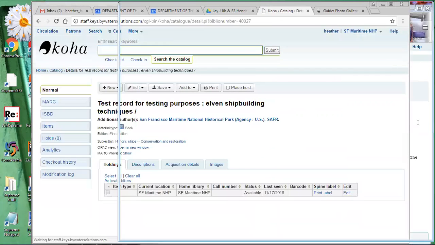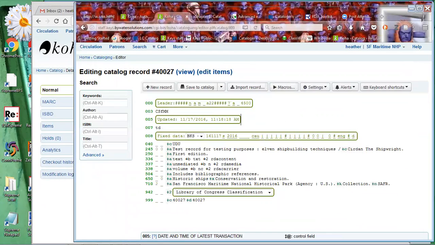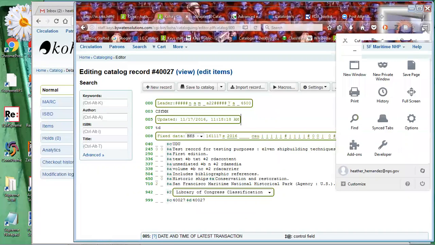With Firefox, in order to preserve my macros, I've gone ahead and used the feature where I can sign in, and that is under the options. So you can create an account and sign in so that Firefox will remember your settings across different devices.